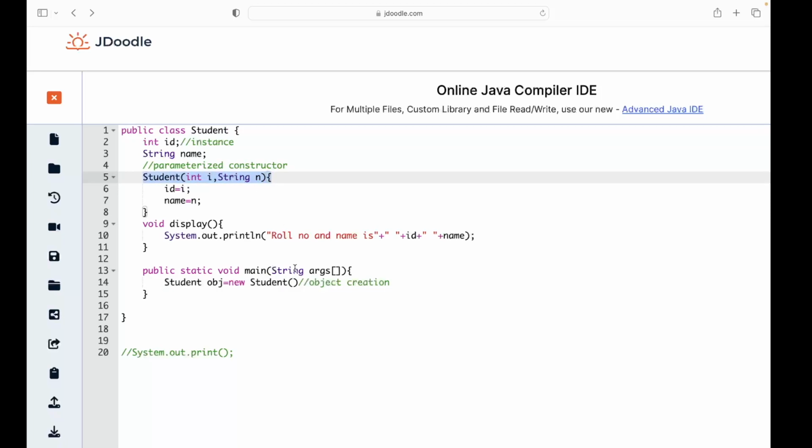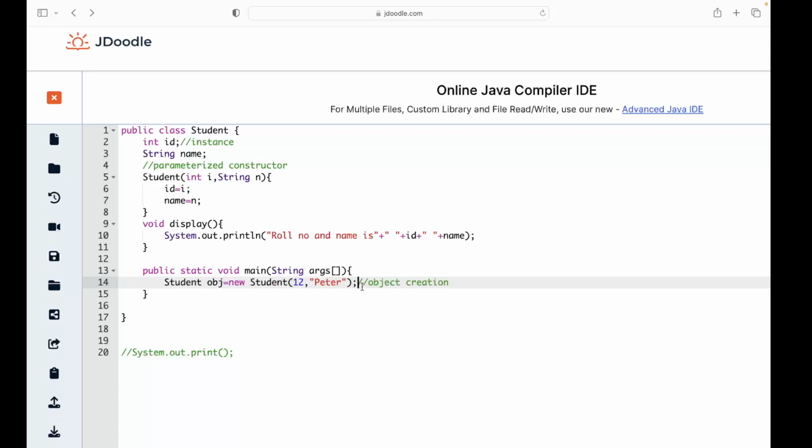Now the same arguments will be defined when we create an object. So let us say I am defining roll number 12 and the name, let us say, Peter.